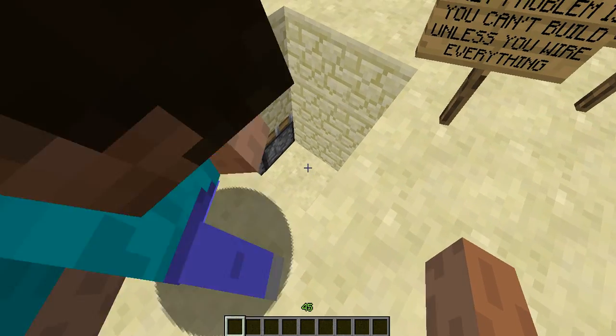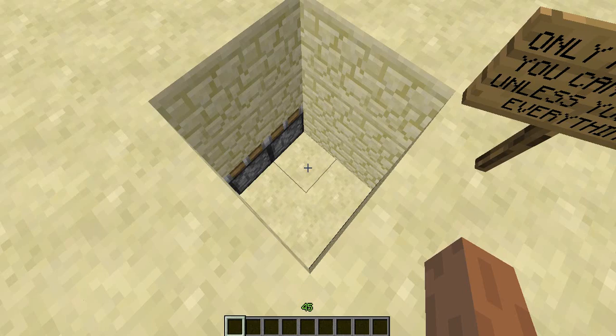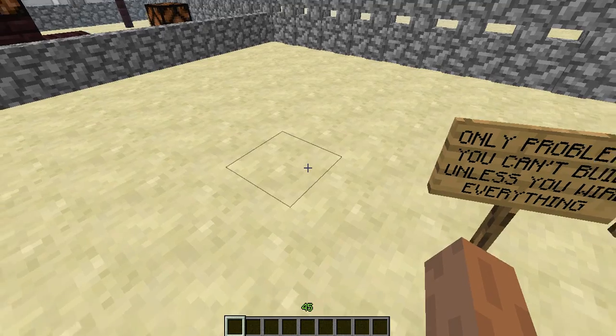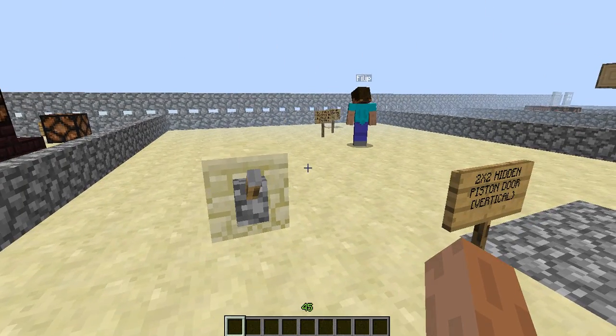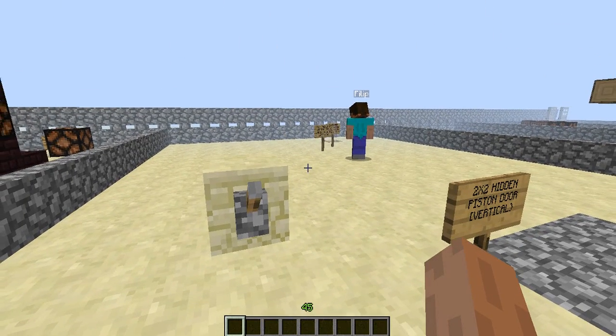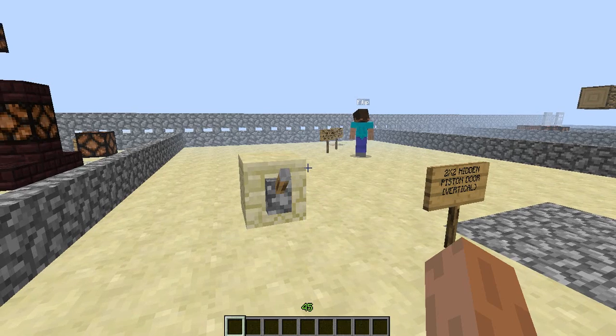Press again. Nice. You press. Wait. I'm not going to move anything down below unless you wire everything around this.